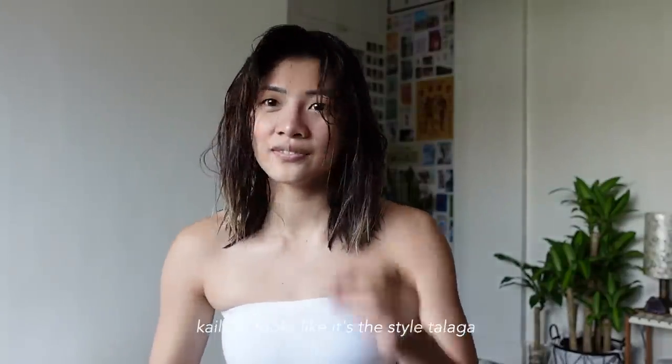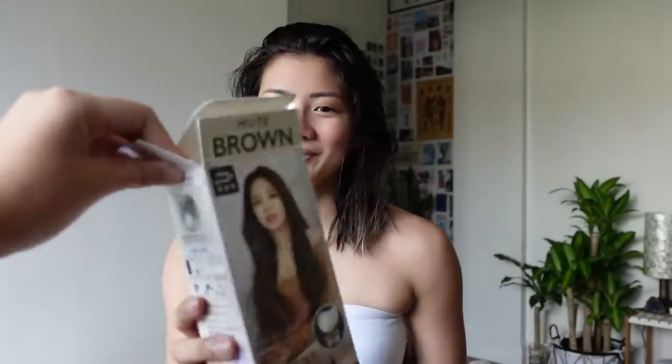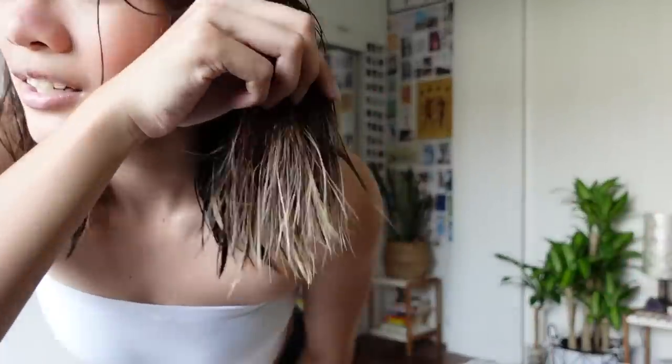What's it look like? It looks so bad. The ends turned out to be, no, because originally the ends were orange because of the bleach. Not bad! It's like a balayage. So guys, if you want this, the link will be down below. What happened to my hair is that mas dominant yung color sa na-bleach na hair. Kasi obviously, it's bleach. But at least it's not orangey anymore. It didn't really color like my black hair.